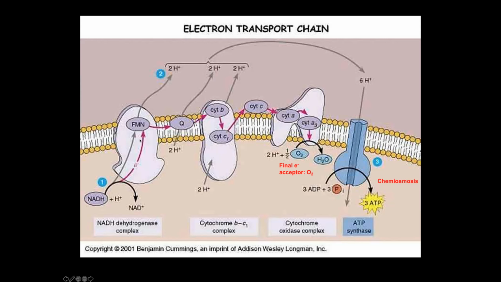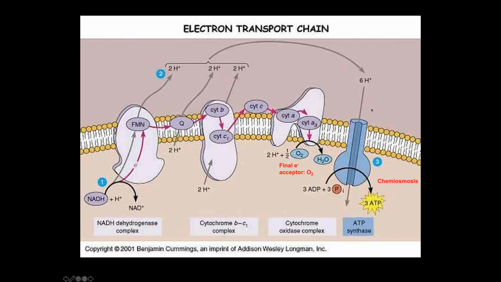And finally, as these electrons are transferred, they're giving up energy. And that energy is in the form of protons. So the electrons are transferred, they're giving off protons, which are accumulating. So in this case, we have 6 hydrogen atoms, and these then at the very end, the final electron acceptor is oxygen. So you take 1/2 of an oxygen molecule, it accepts electrons and becomes water. So if you start out with food, you end up producing water.